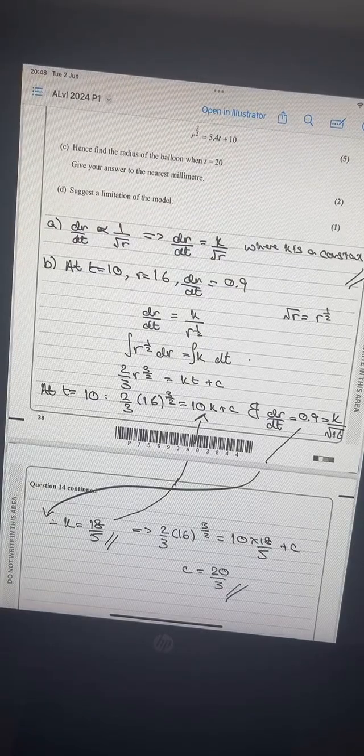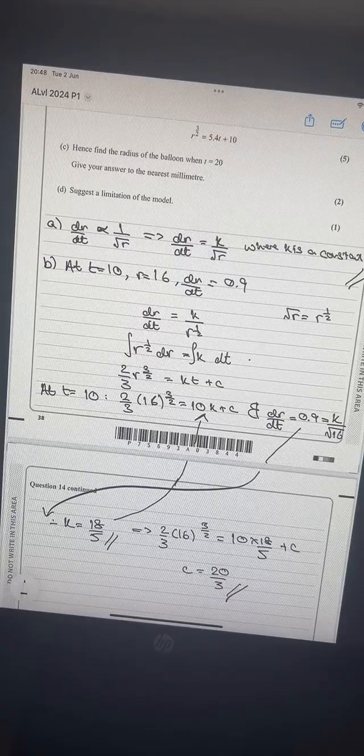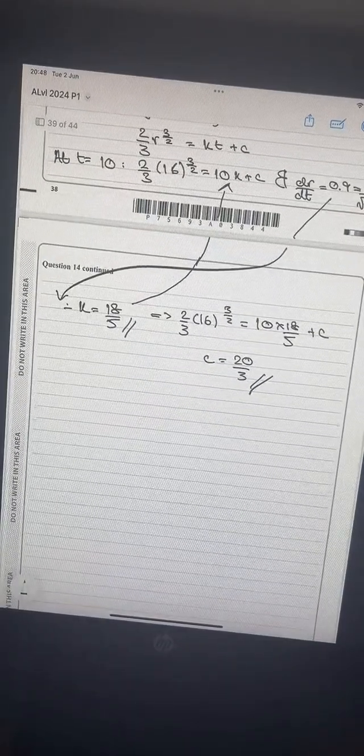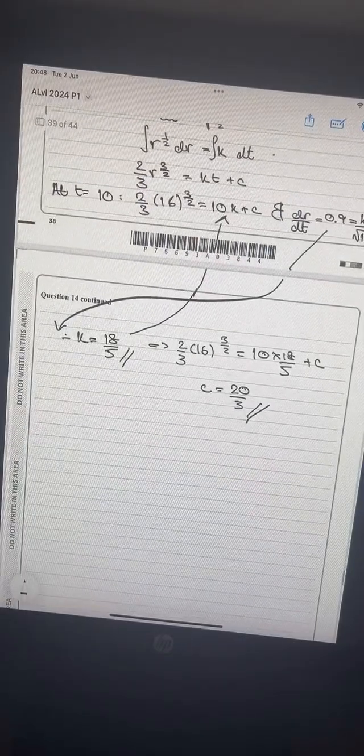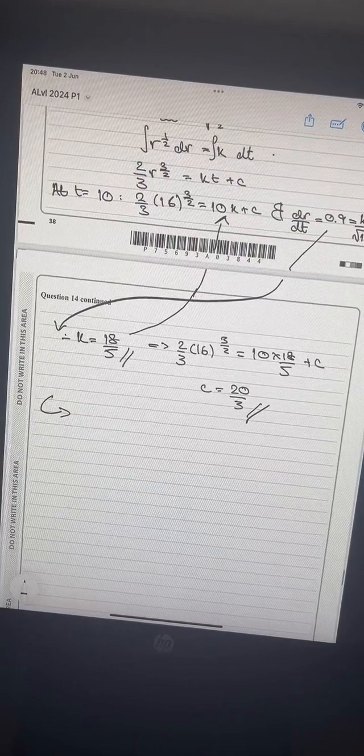But I like to put it on the right-hand side once, because that's my constant of integration overall, which has disappeared from my overall equation. So this is what I do, and this is the standard way of doing it. The left side doesn't have a plus c, but the right side does, just as a notation shortcut. So I have c and I have k. Now all I need to do is put them into my general equation.